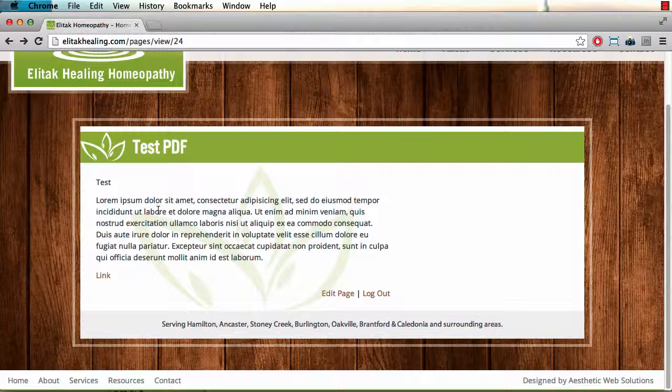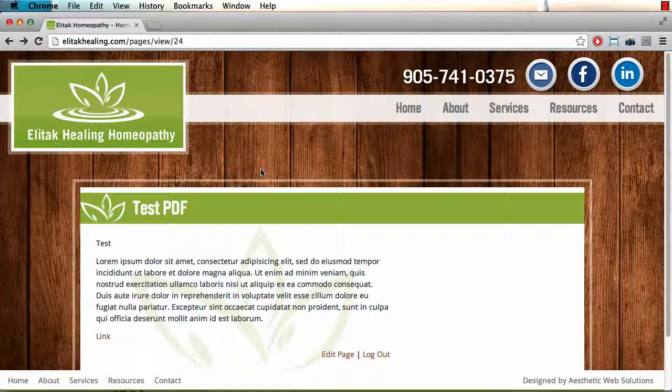So yeah, that's it. I know I tend to go fairly fast, so feel free to ask me any questions if you have any about the administration of your website. As you can see, it's pretty bare bones and it's pretty straightforward. Hopefully this will make it not confusing for you. But again, if you have any further questions, you know where to find me, and I'll be happy to help you further.